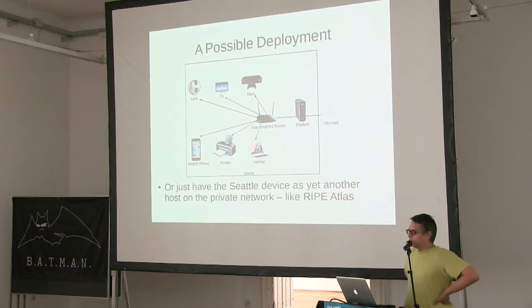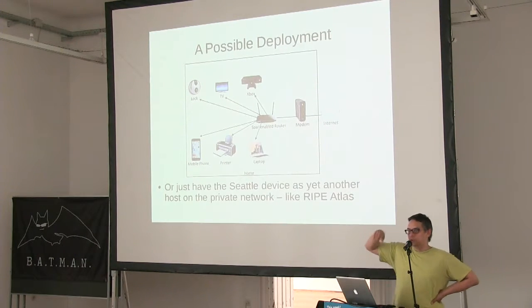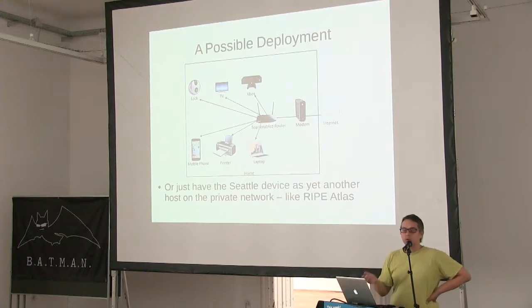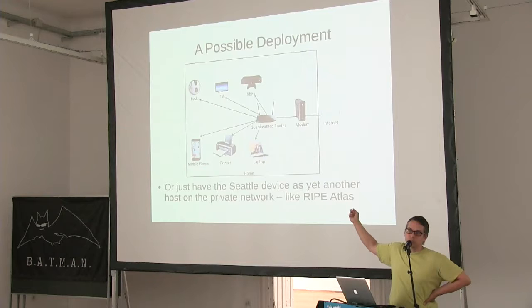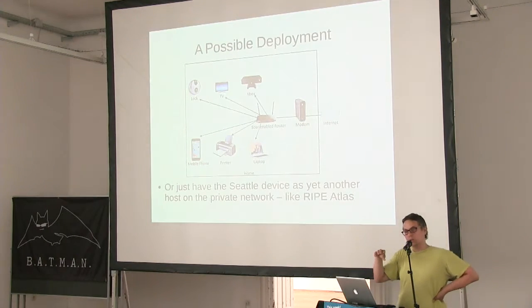A possible deployment looks something like this, and this is actually how the experiments that I'll be talking about were created. You would have a router at the center where our software runs, and then all of your home devices just connect to that router. This looks very similar to what the Bismarck project is doing, if you've probably heard that name. They are doing network measurements mostly in an architecture that's very similar to that. So you replace your own router by a box that they provide.